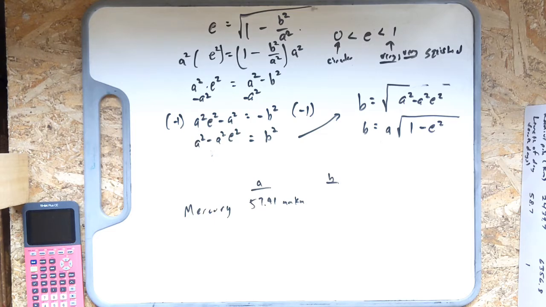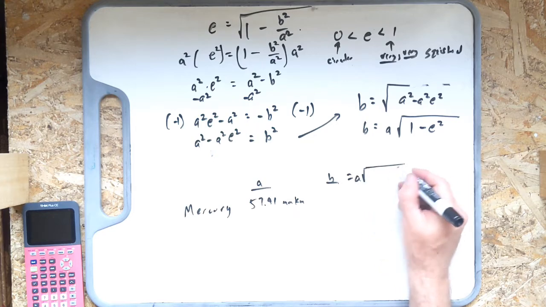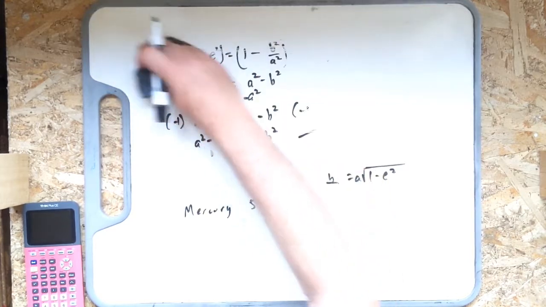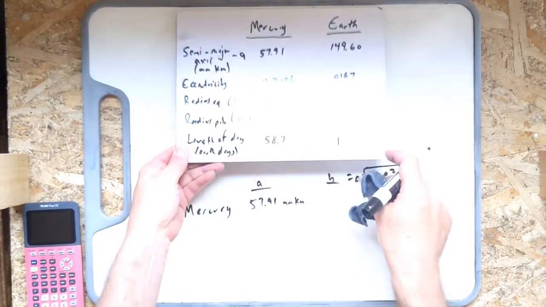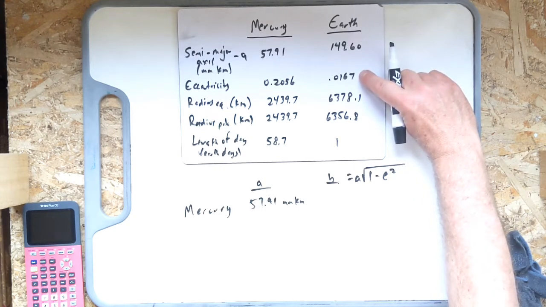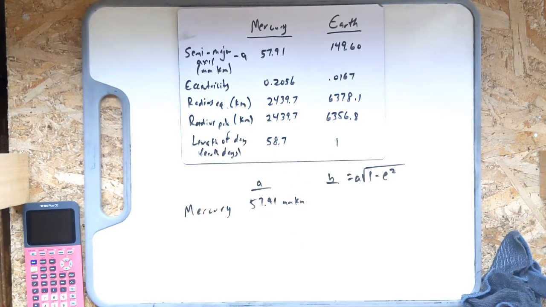So for now, if I go back to my data, actually let me erase this. I need the formula: b equals a squared times 1 minus e squared. I'm just going to use this now, by the way. If you look at the data itself, you can see the Earth's orbit around the Sun is pretty close to circular. Or around the center again, not the Sun. And Mercury is not so much. I think Mercury's probably the most eccentric. If we had Pluto in here, Pluto has a much higher eccentricity. It's not at all circular, which is one of the reasons it was discarded as a planet.